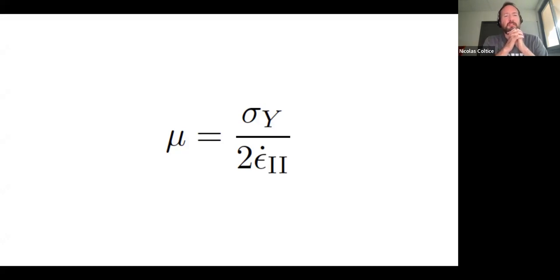Mu is the viscosity on the left. Sigma y is the stress threshold, the sort of limit that the rock can handle, the yield stress. And what you have below is the second invariant of the strain rate. So it's the velocity of deformation. Some people talk about it like that. If, when you reach the stress limit sigma y, the strain rate epsilon dot increases, then the viscosity drops. So this is the equation you have to localize the deformation. This is one way to do it. There are other ways.